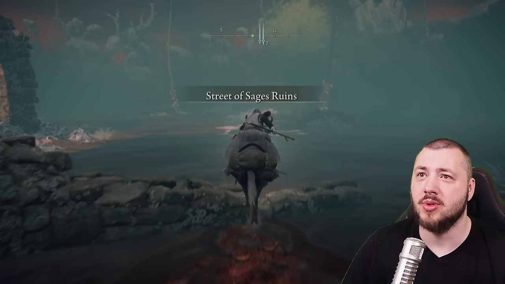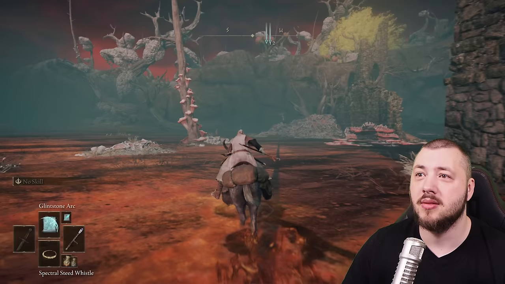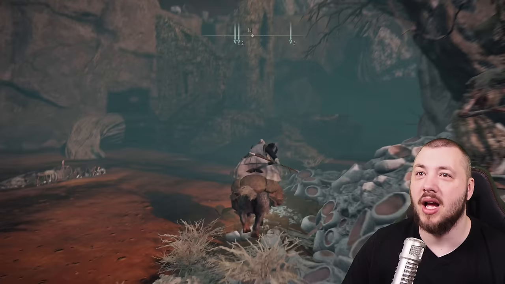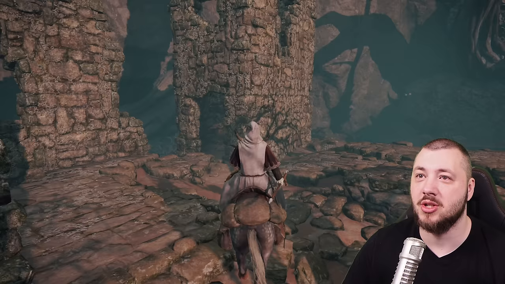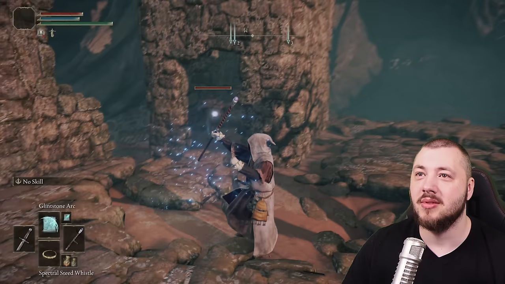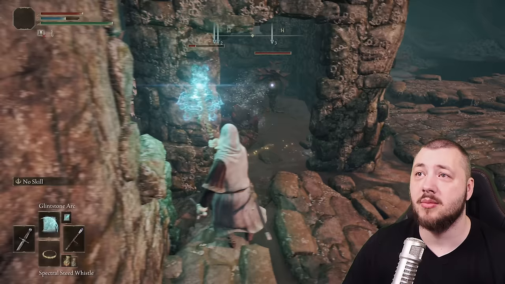That'd be the Street of the Sage Ruins. And in the Street of the Sage Ruins, there is one tower that contains a bunch of rats. Plants, actually. Right here. And this would be all the way here now. Okay, see, my position was wrong. And now here, there's these plants in. Murdering them all. Again, you can actually murder them. Like, you know, you're a mage, you're good.